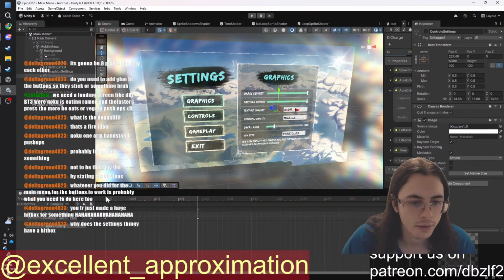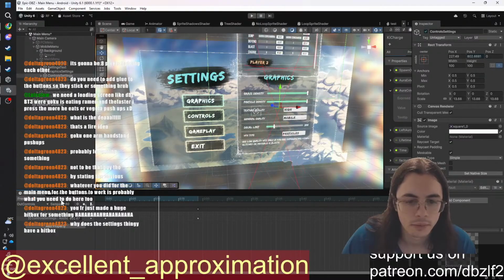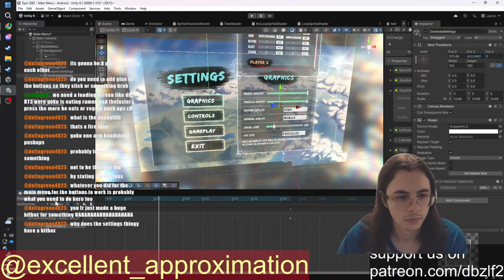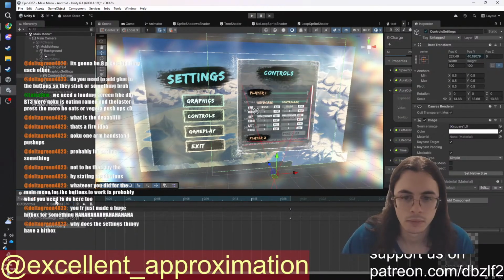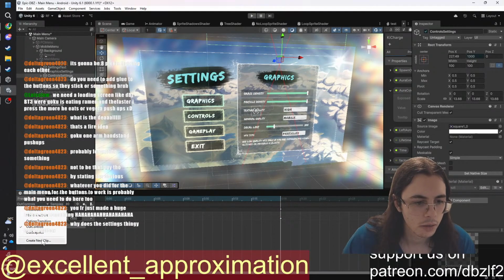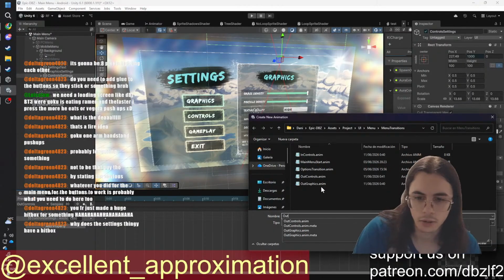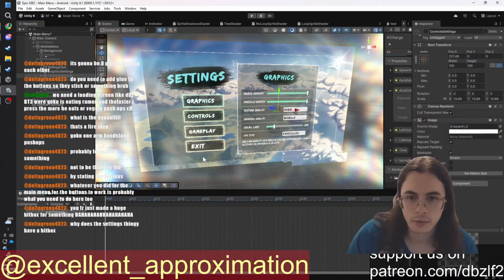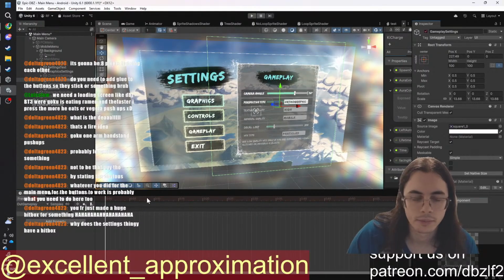Pretty simple stuff. Then let's create out gameplay, and we do the same for the gameplay settings.